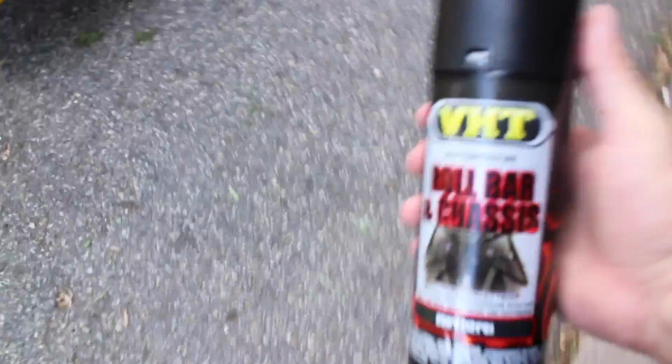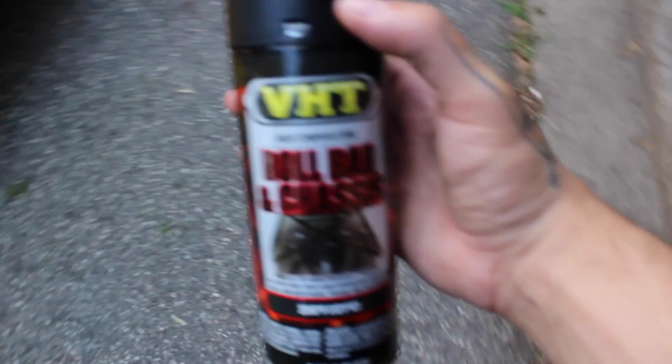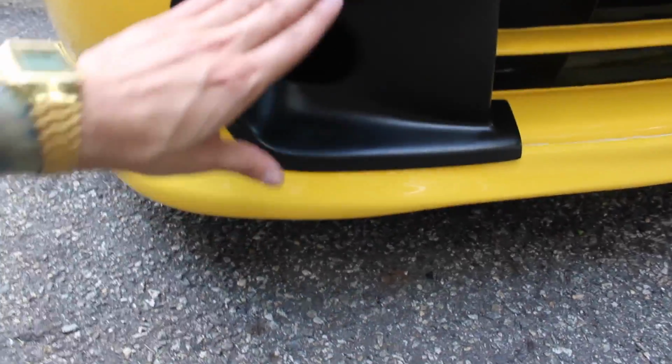For anyone that's going to be asking, this is the paint I ended up using. Get it at AutoZone for like $9-10 or something like that. It's actually pretty good. I used it on the air duct as well, and that's plastic, so you can see it came out pretty good on there as well. It hasn't been chipping or anything. Actually, that's not even plastic, that's fiberglass. What am I saying? But even then, it came out pretty good.